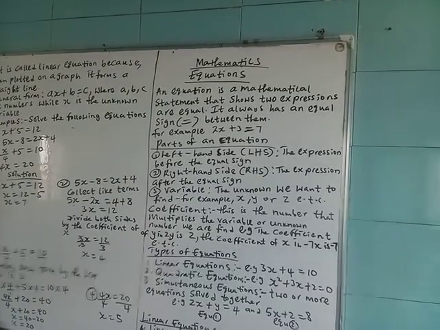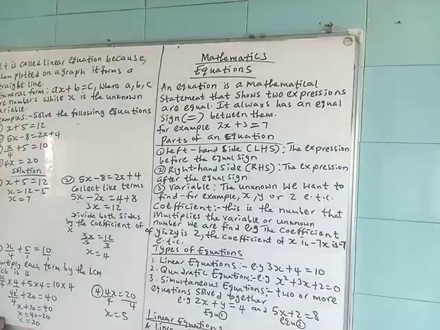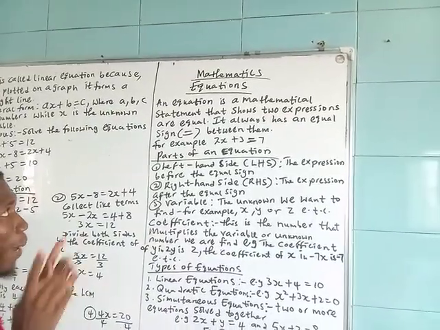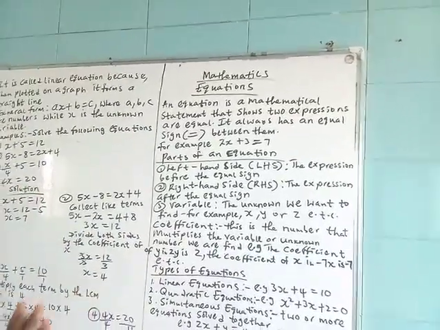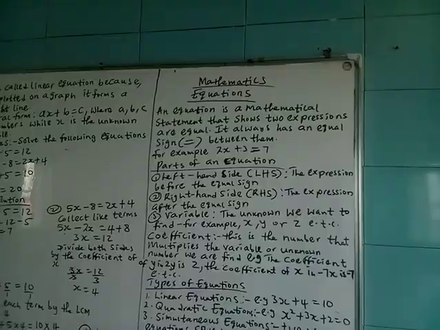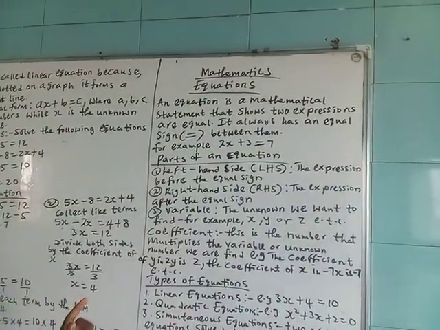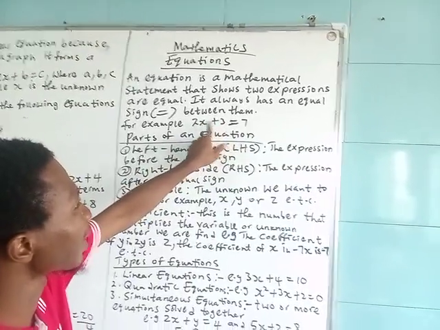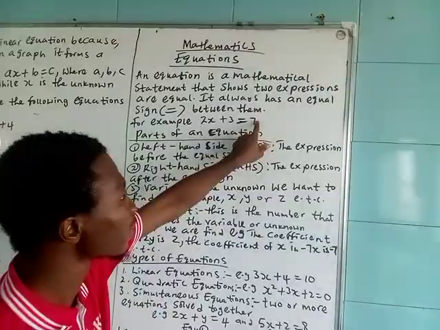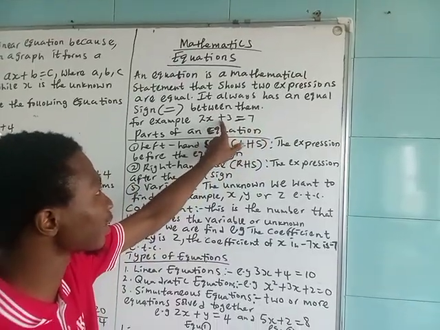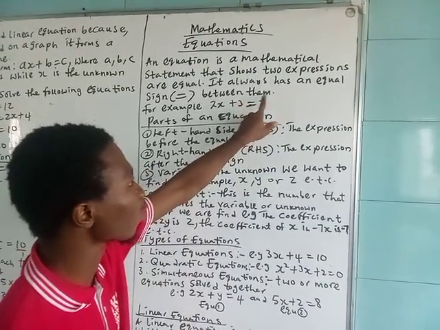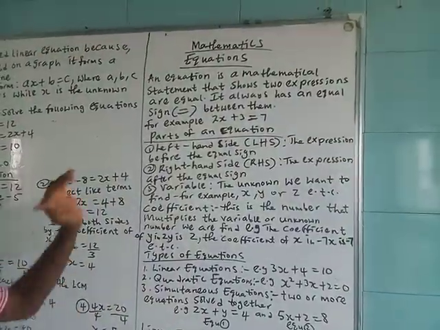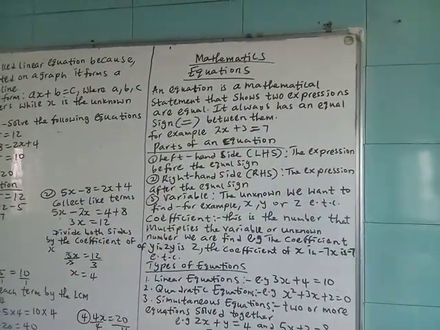In this video, we are going to talk about equations. And what is an equation? It is a mathematical statement that shows two expressions are equal. That is, when we have an expression like this, the answer that you give will be this. The left-hand side is equal to the right-hand side. We can say that this is an equation because both sides must be balanced.